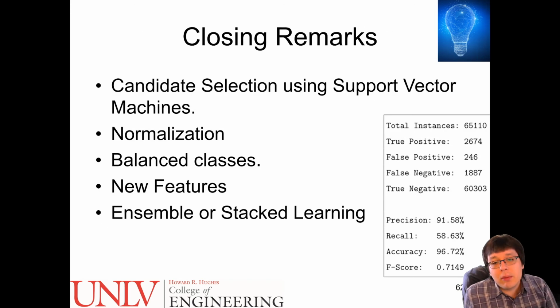And so to summarize, we created our candidates and we normalized the data set. I showed you how to normalize and balance it. And in the future, we want to create more features. Like I said, do some stemming and things like that, do some ensemble learning. Overall, I would say that our precision and recall are acceptable. And again, think about the positive here, that we're correcting words without creating more problems than we're solving.